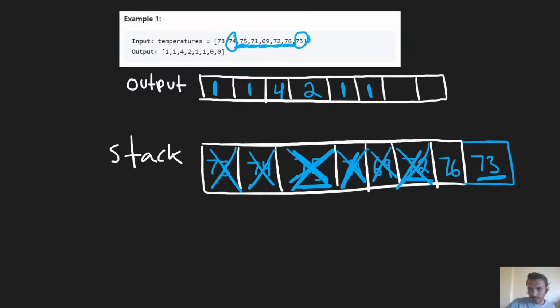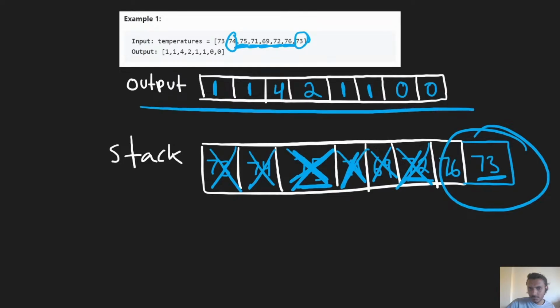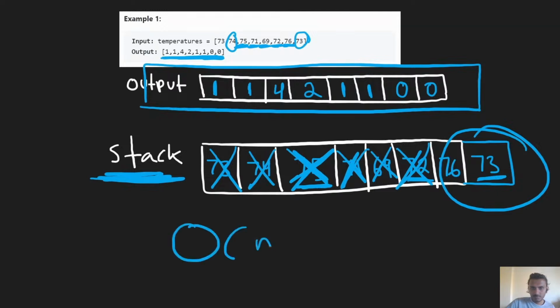And now at the end, we have no more temperatures to add, right? We still have 2 temperatures left in our stack. And whatever the default value for the unpopped temperatures is just going to be 0, right? They told us in the description of the problem that if we can't get a greater temperature, we're just going to put 0 for these. So that's how we build the output. You can see it exactly matches the output that they built in the example. And we did that in linear time by using this monotonically decreasing stack, in O of n time, O of n memory. So now let's jump into the code.